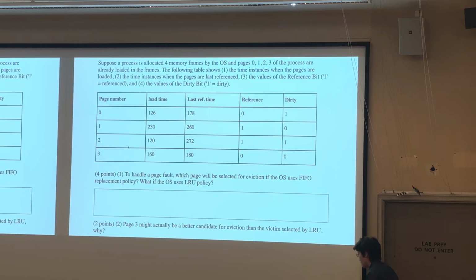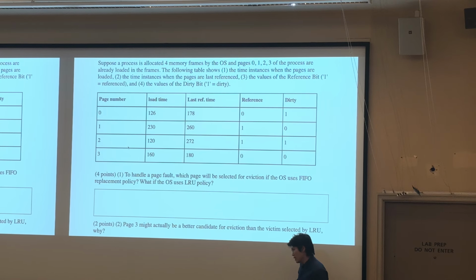That's a good question, right? I think that's a very good observation. The reason we got confused here is because in the lecture content, we did not mention reference. In the version of the first in, first out algorithm that we studied in lecture, whoever is first loaded is considered the one that entered the queue earliest. And that's why page 2 is the one that will be selected using first in, first out.